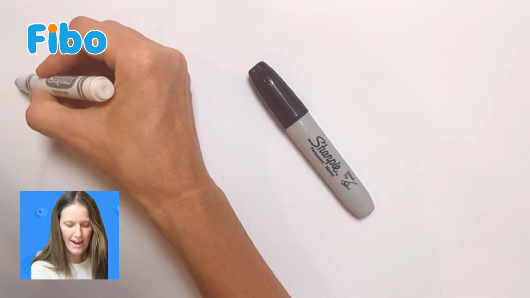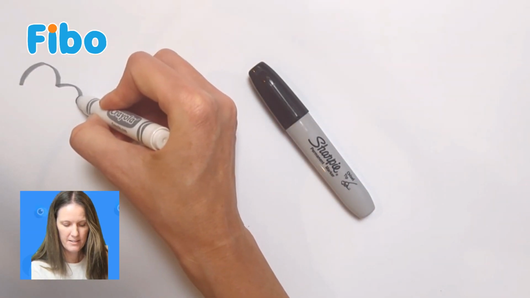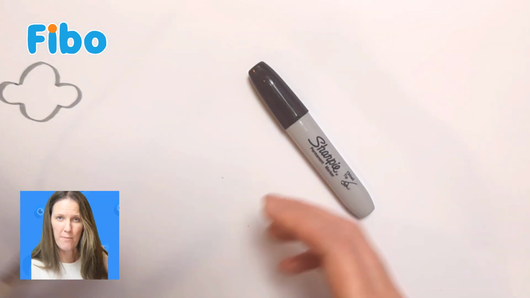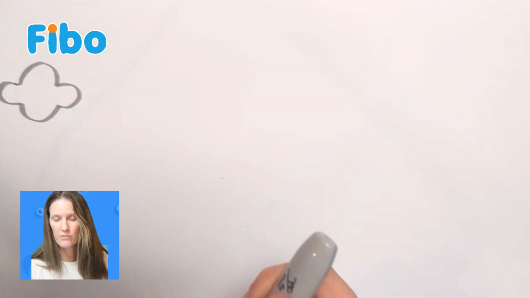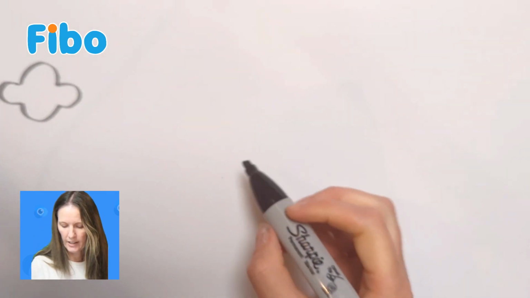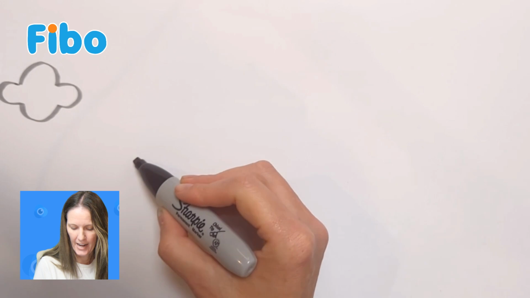So when you draw clouds, do they look something like this? Well, there's nothing wrong with that, but I do think we can do a little bit better, especially if we're trying to draw something that looks a little bit more realistic. So when we draw our clouds, let's first just have a kind of a landscape.